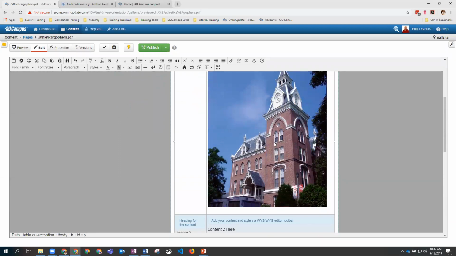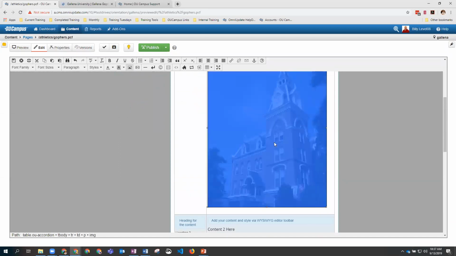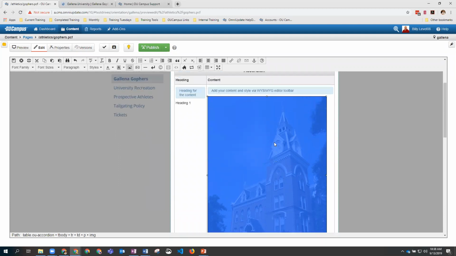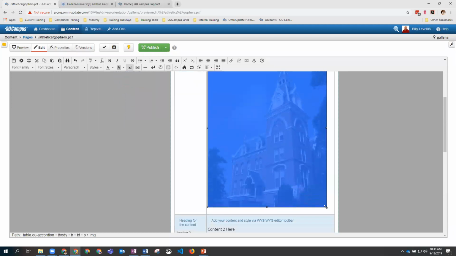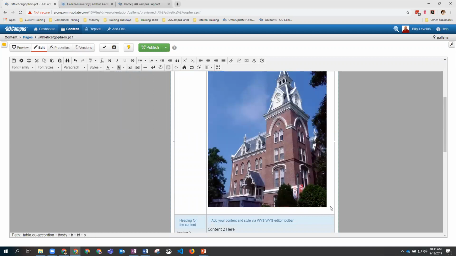All right, now you'll notice here that even though I made this smaller, the image actually is large. And that is because, as I mentioned before, the style has already been predefined within the snippet itself. There is a style that's already been set up so that whatever the image is within here, it's going to be full width. So it's already making this image the full width of this content. If I came in here and tried to size this right now, it's not going to resize. So again, that's something to be mindful of depending on the snippets that you use, that you might have something like this happen.